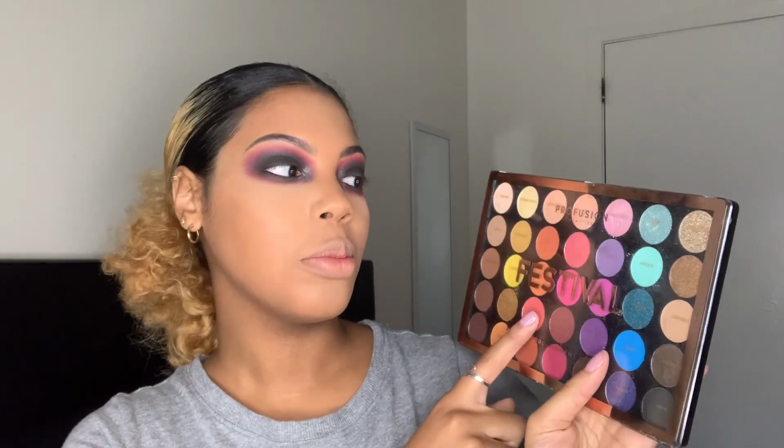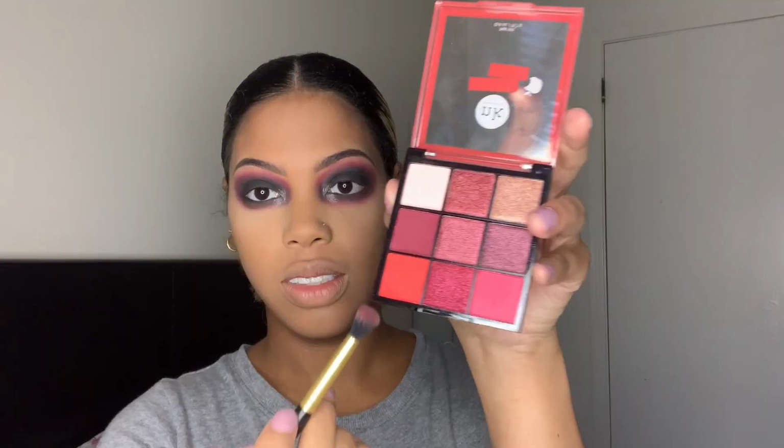Today we're gonna do a skull look. It should be fairly easy. I'm gonna go in using this Profusion Festival palette and also this NK Poison Apple palette.